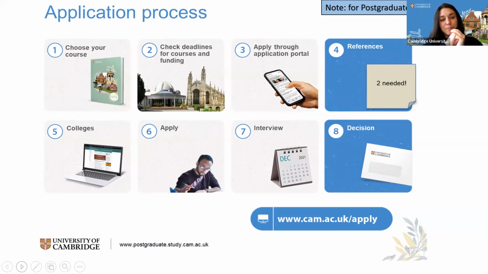Now, the college choice is not perhaps as significant as it is for undergraduate study. So for colleges, you can elect 2 colleges that you would like to be affiliated to, and then just add them on your application. If your first choice is not available, normally you'll be able to be placed in your second choice. Then you'll go ahead and formally apply online.